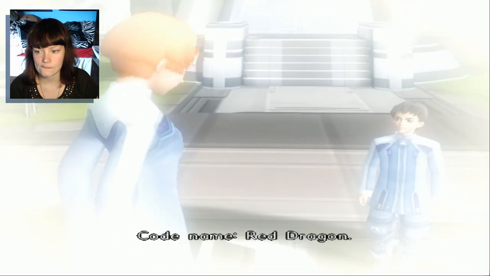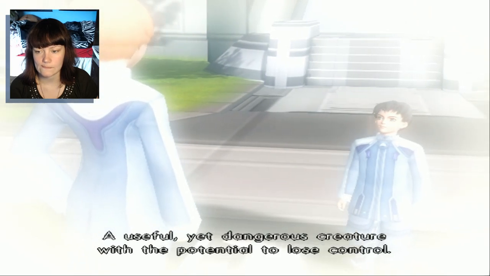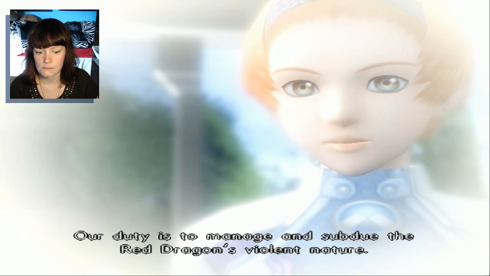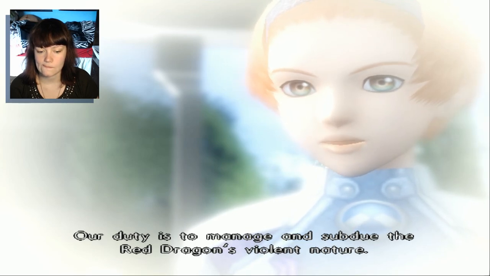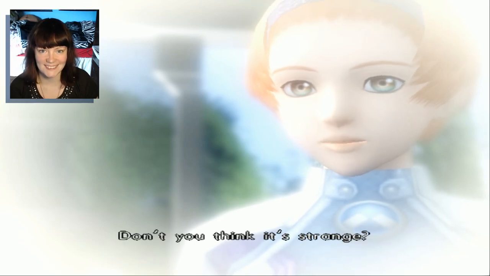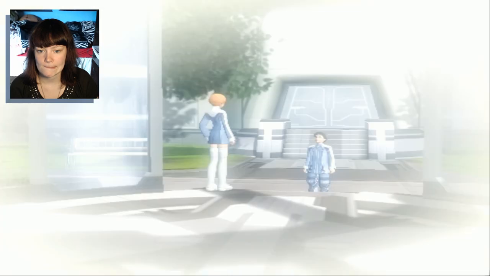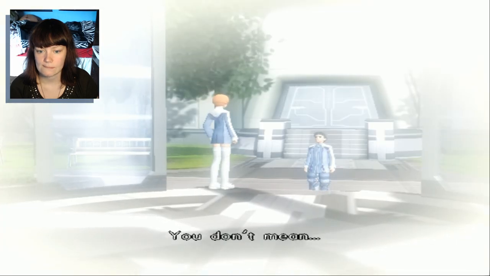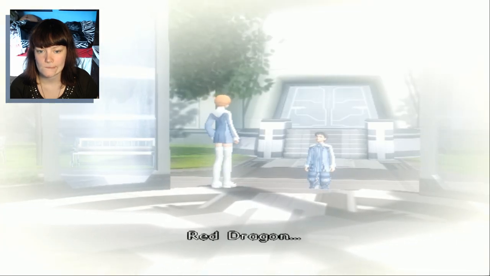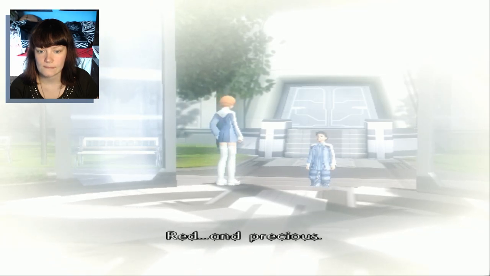Codename, Red Dragon. A useful yet dangerous creature with the potential to lose control. Our duty is to manage and subdue the Red Dragon's violent nature. Don't you think it's strange? The way you don't react to the Udu simulator? Oh, you don't mean... That's right. Red Dragon. Red and precious.